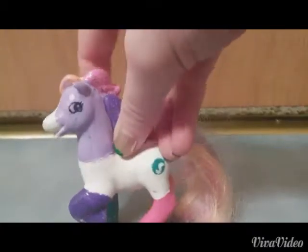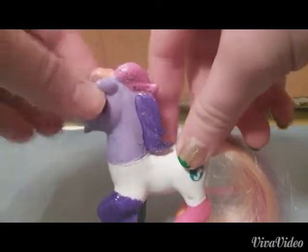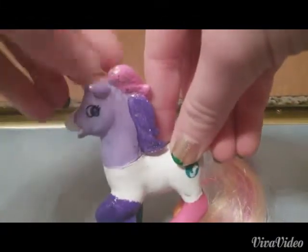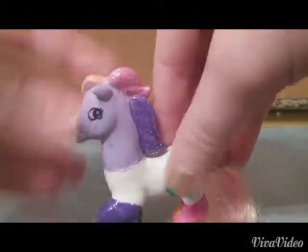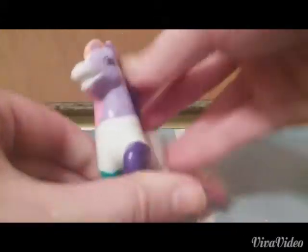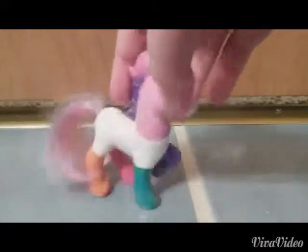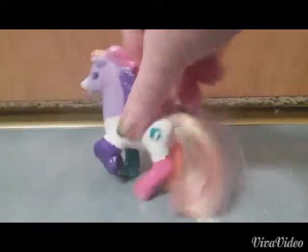It's not that noticeable. And I'm glad that the color of her tail, I didn't have to dye it or anything. And her mane, I didn't paint these parts. They were already this color. This was already purple, but I painted it darker purple because it was the exact same color as this. And yeah, I'm just so happy of how she turned out, and I hope you guys like her.